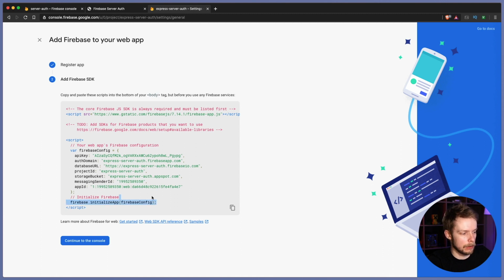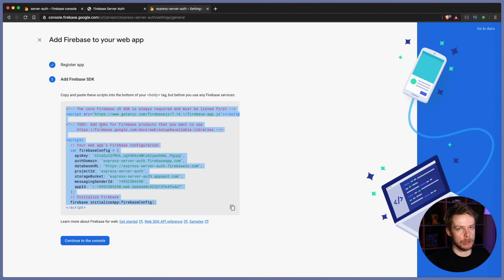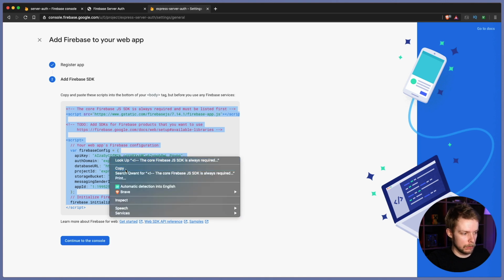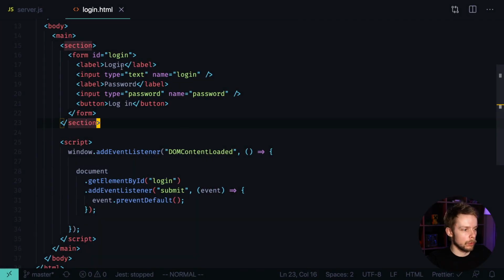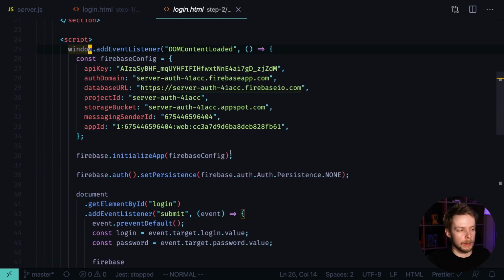And it will give you the settings that you will need to use in your front end. Now, I'm not going to copy them because in my application, I've already created the one before, because you saw it, it works. So this one is only an example of how to obtain them. But you copy those settings, and then you will need to go to login.html and paste it here.